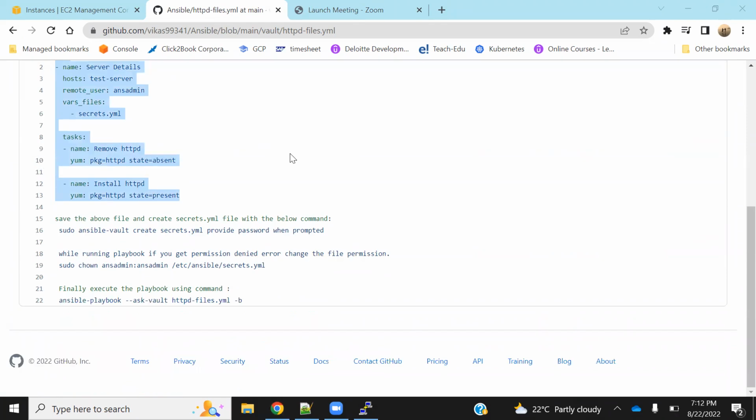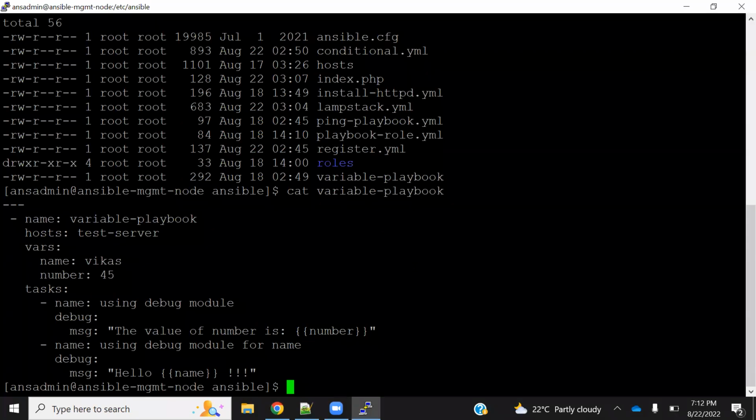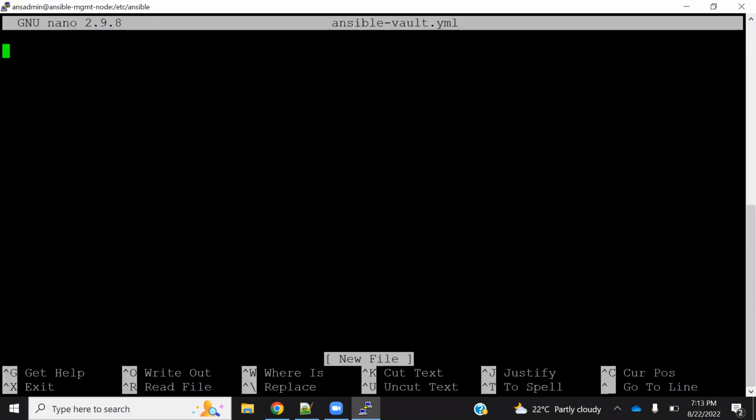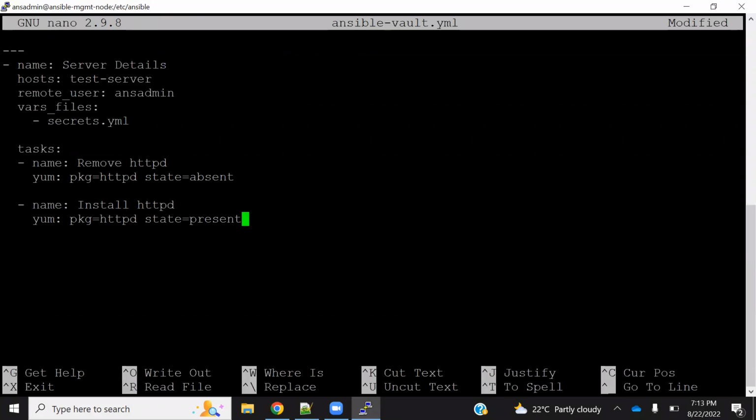Let me say I have this file, all these things. Now let me create a file with sudo nano ansible-vault.yaml, and I will paste it here. One second. Okay, now this is my YAML file.